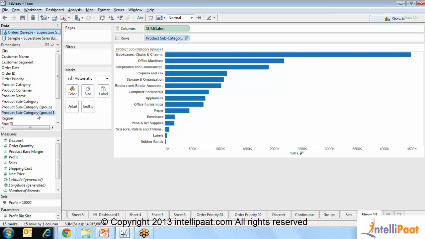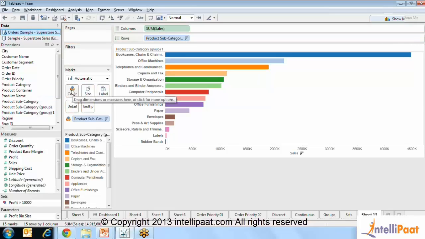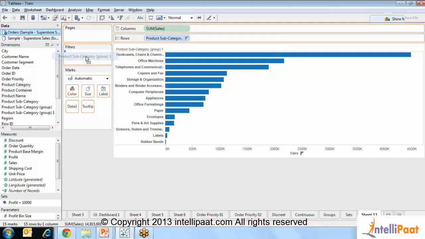So the one advantage of this is, you can actually see how this one section is faring, and then you want to see how the others are faring, and you can use this group in a different way in your visualization. You can actually go ahead and color it by your group, or you can use it in your filter.